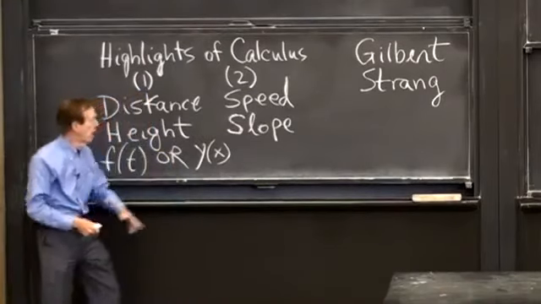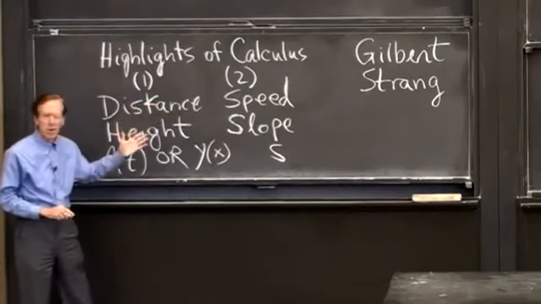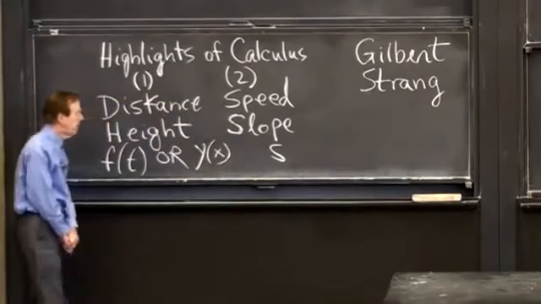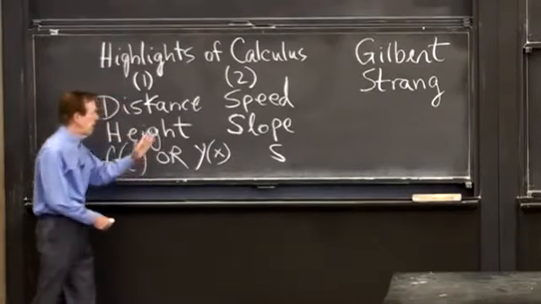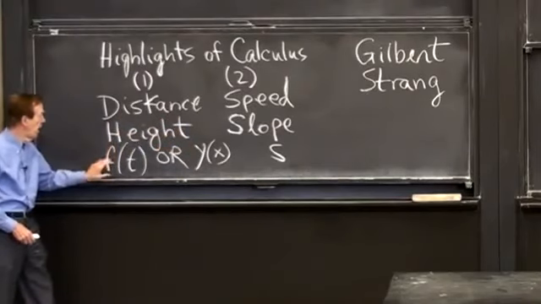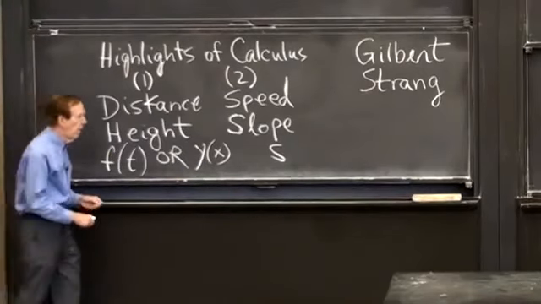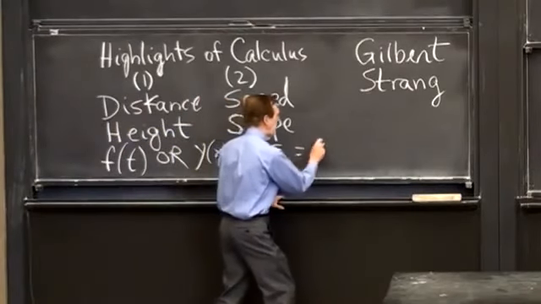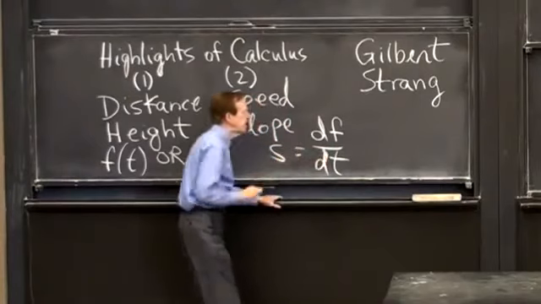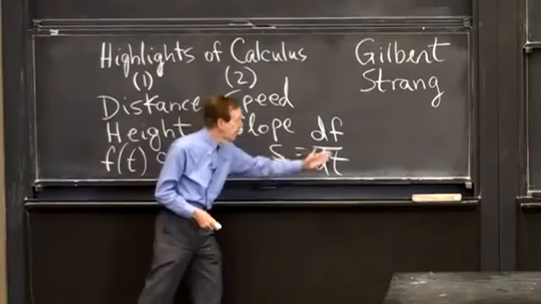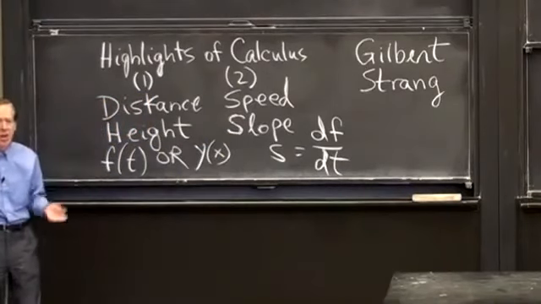Now, what about slope? Well, luckily, speed and slope start with the same letter, so I'll often use S for the speed or the slope. For the second, it even stands for a second function. But let me tell you also the official letters that make the connection between function 2 and function 1. If my function is a function of time, the distance, how far I go, then the speed is, the right letters are df dt. Everybody uses those letters. So let me say again how to pronounce: df dt. And Leibniz came up with that notation, and he just got it right.